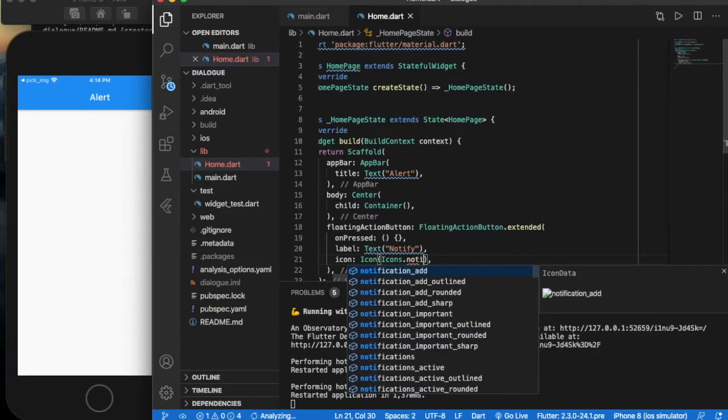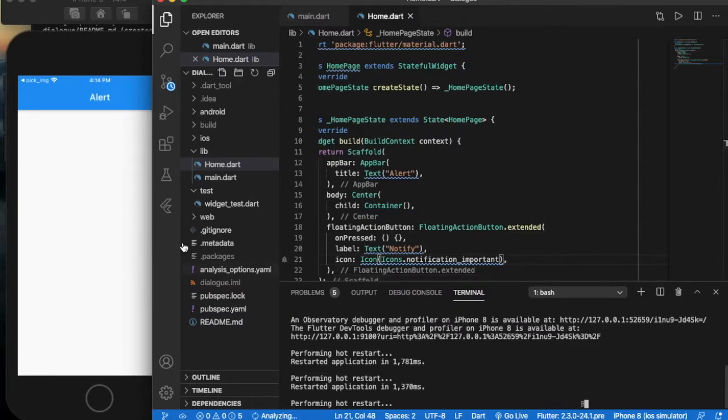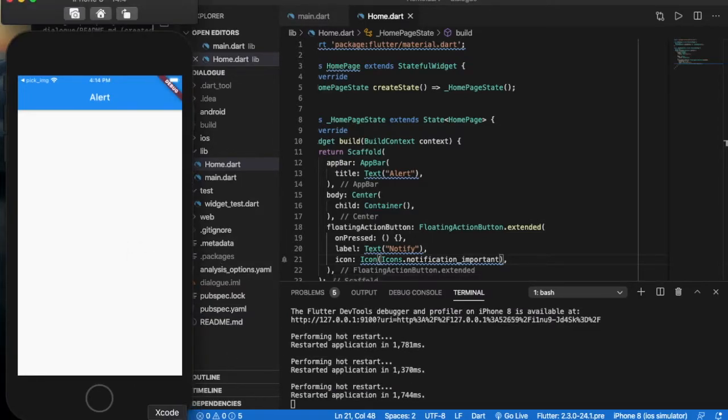Icons. If I run this I will get a floating action button.